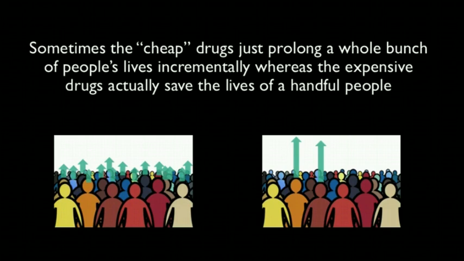What's typically true is that the drugs that are cheap, or give you a big bang for your buck, are drugs that provide incremental increases in people's life expectancies, but you can give them to everybody. And so if you give everybody a small incremental increase in their life expectancy, then in total, you get a whole bunch of additional QALYs in aggregate.